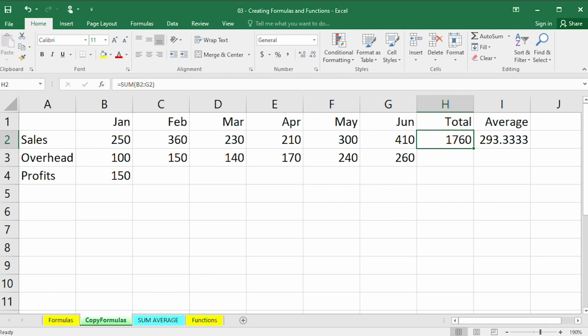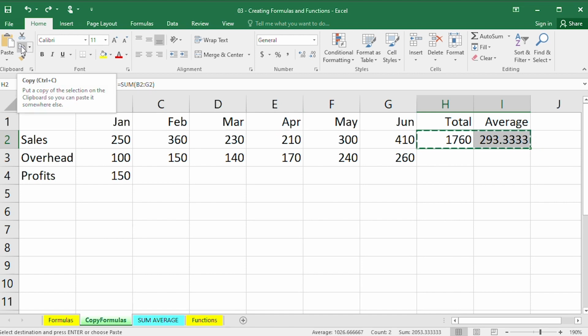Then go to the section titled Editing, where you have your Fill button, which continues a series or pattern into neighboring cells in any direction. You'll click on it and it will give you options: do you want to put the resulting information below, to the right, above, or to the left of these two cells? We want to put it below because we want it in the next row.